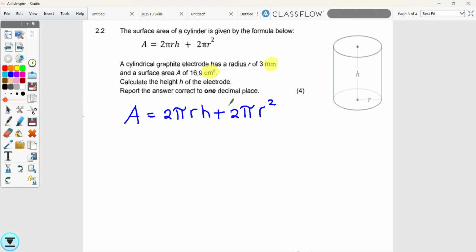If you can choose, which one would be the easiest one to change? 3 millimeters. Yes, because it's not squared. So if I was you and I had to write a test on this, I would change that first. How many centimeters is 3 millimeters? 0.3. Nice. 0.3 centimeters. You don't have to use those powers of 10 if it's something that you know from grade 4. You all did millimeters to centimeters in primary school, so you don't have to go and do the whole power of 10 thing there.